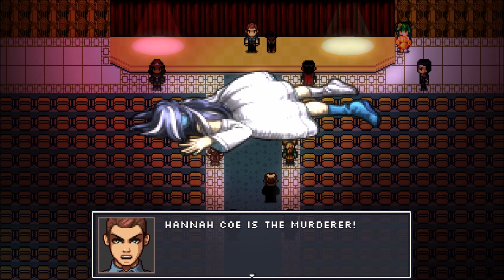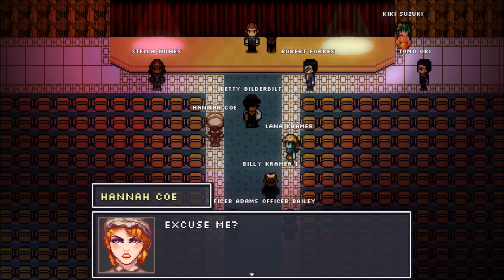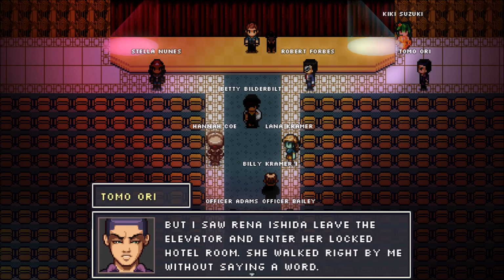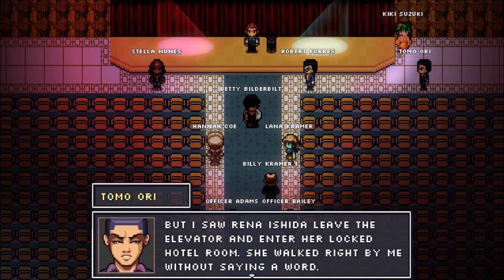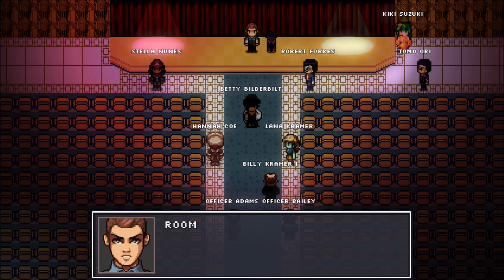Hannah's the murderer! You lured the victim to the 13th floor. But I saw her leave the elevator and enter her locked hotel room. Yeah, no, that was Hannah wearing a wig. Wearing that fantastic wig. And then you heard her scream.